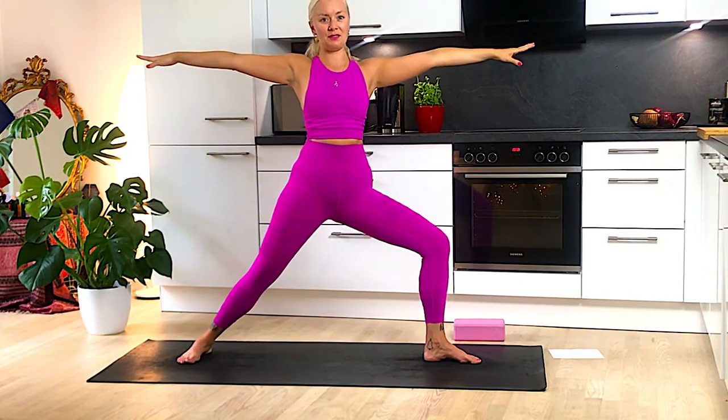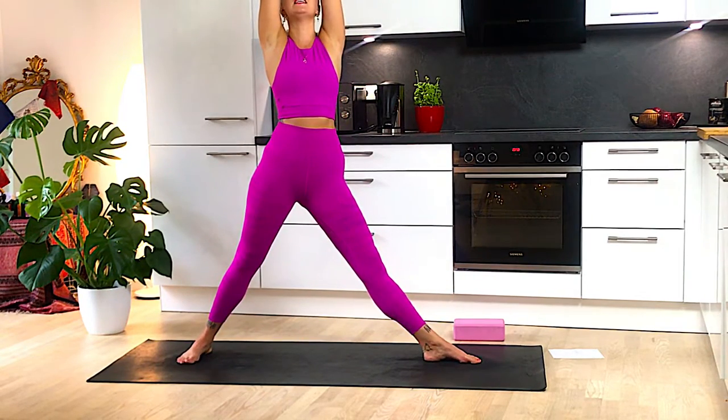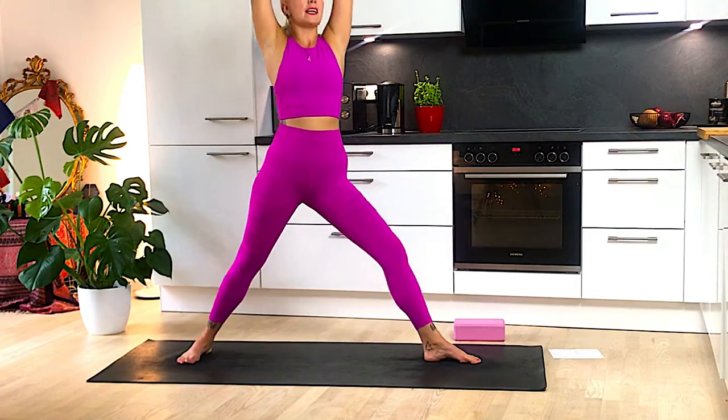Now we won't stay here for too long, so there's not too much heat building up. But as we inhale, we'll bring the arms up overhead, palms touch, gaze up, and straighten that front leg. And then exhale, fold into your warrior two. Inhale up. And exhale, fold.